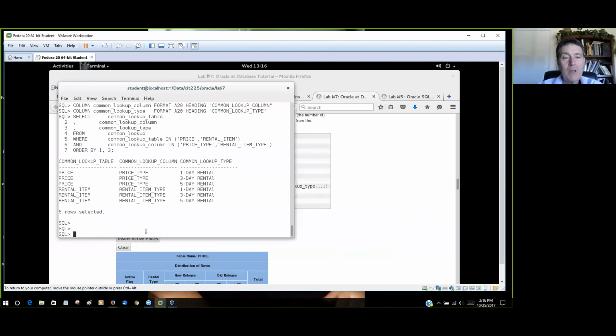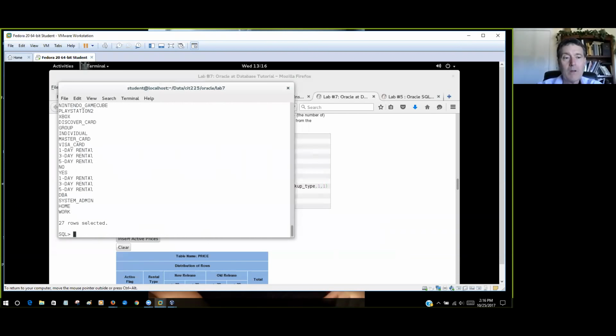So let's just select star from common lookup. Let's select common lookup type from common lookup. And here are all of our common lookup types.